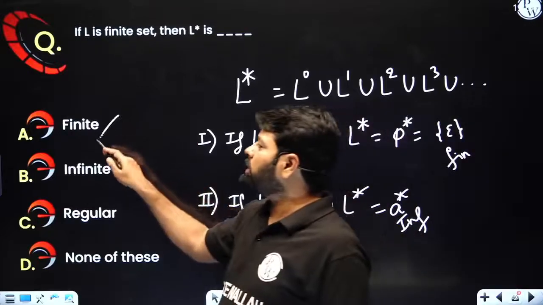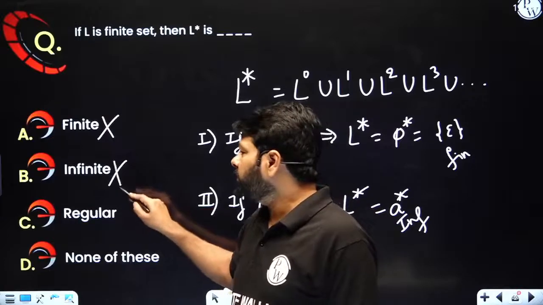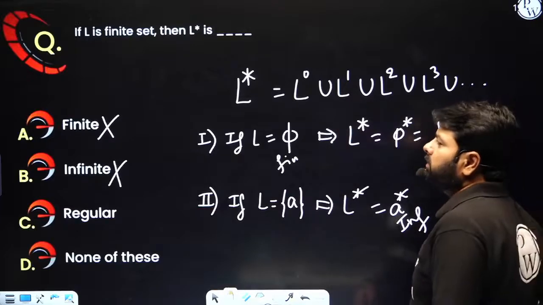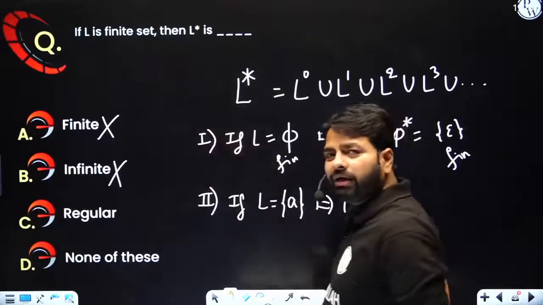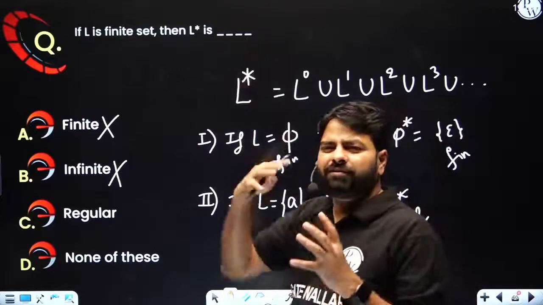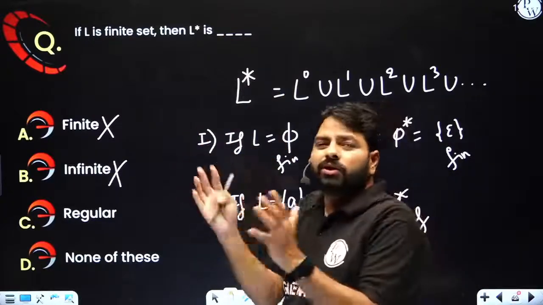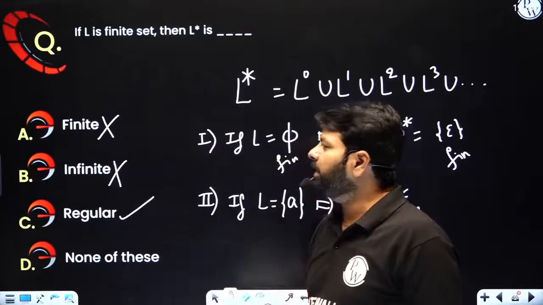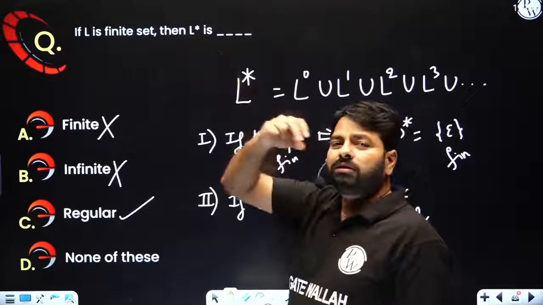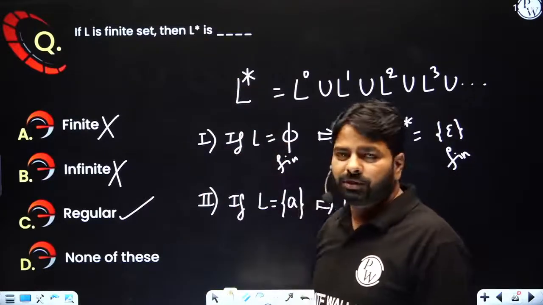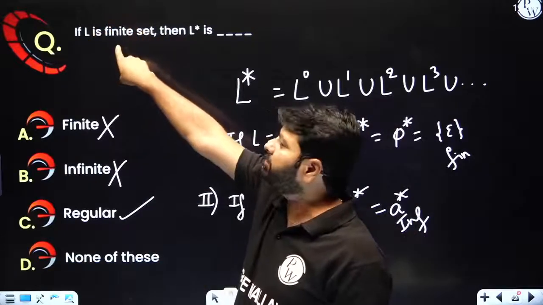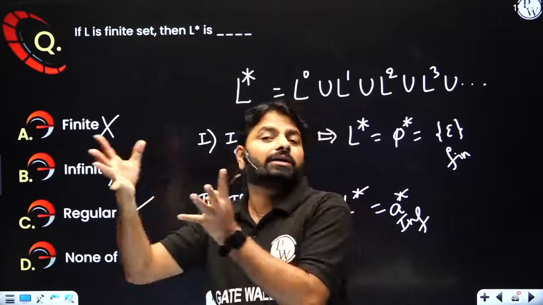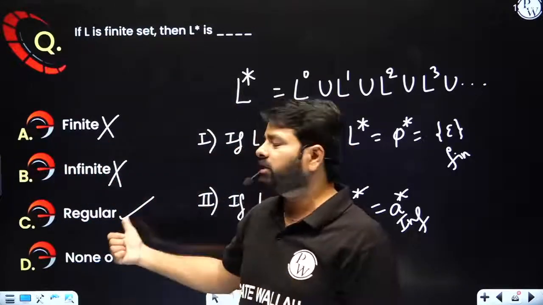That means you can't say always finite, you can't say always infinite, but can I say regular? Yes, because when you say finite, it is already regular. Kleene closure of a regular language is definitely regular, because for every regular language you can write a regular expression, put a star over the whole thing, and you get another regular expression. As you know, the Kleene star is one of the operators in the regular expression. So that definitely generates a regular language.